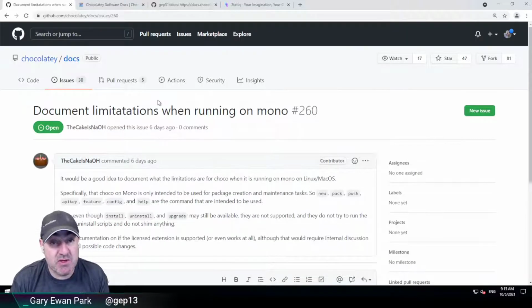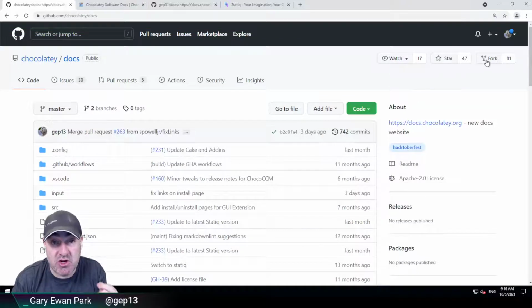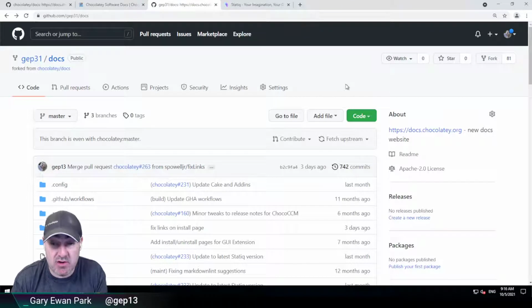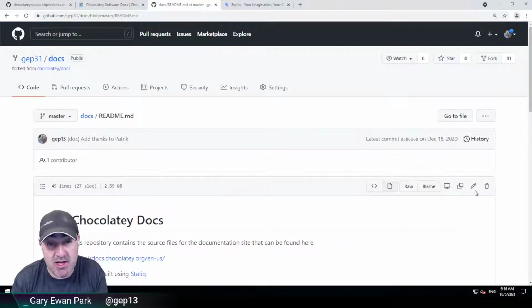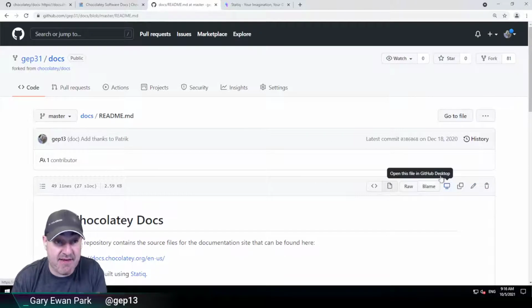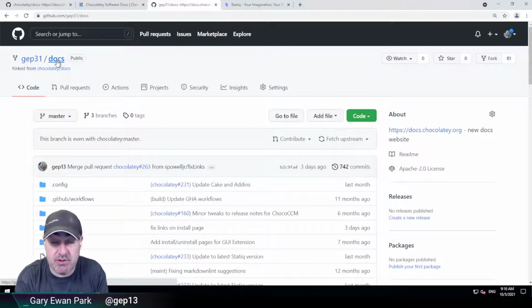So the first thing that you would want to do is you'd want to go up to the Chocolatey docs, and you would want to create a fork of this repository. Now I've already got one of those, and that's what I've got here. So rather than make the changes directly through the GitHub user interface, so if in theory, let's say I wanted to change this README, I could click edit and I would begin editing that file. But that process is limited in the sense that you can't change multiple files at the same time. The editing experience isn't necessarily great because you're limited to what the user interface can do for you.